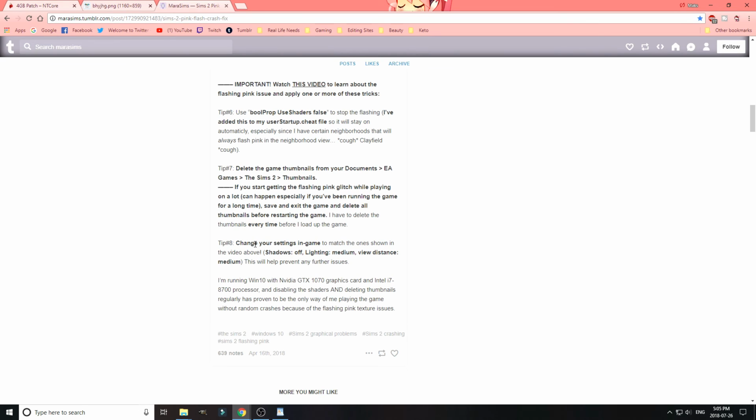Now, another big one is tip number 8, change your settings in game to make the ones shown in the video above. Shadow off, lighting medium, view distance medium. Now I'm going to jump into game right now and show you guys what I mean by this. So if you give me just 1 second, I will show you guys what I changed my settings to in my game.